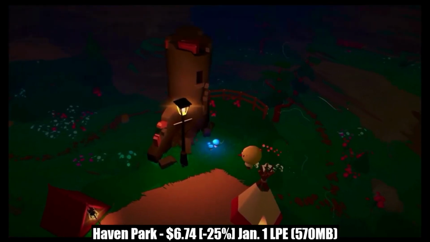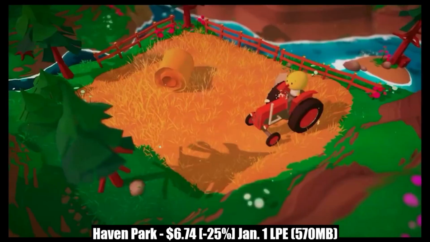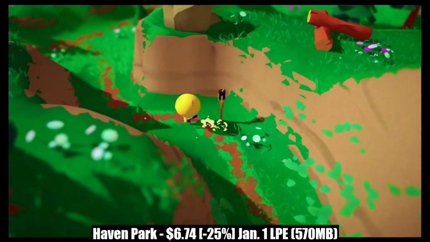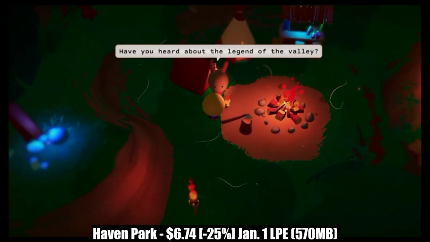The game does encourage exploration, and it lets you set up and build camps all around the island, plus there are even a few secrets scattered around. The characters and story are both charming, and the music is incredibly peaceful, as I said before. If you're interested in Haven Park, make sure to check it out before the sale ends on January 1st. It's marked down 25% to a new all-time low of just $6.74.